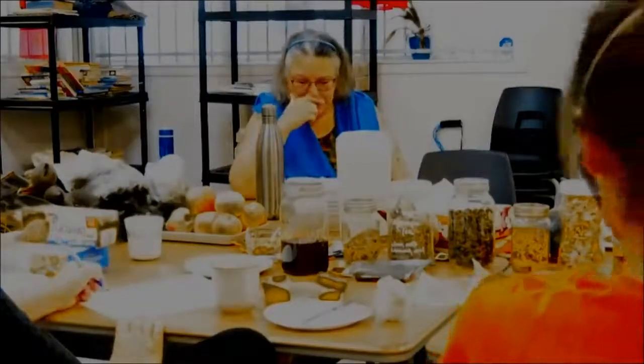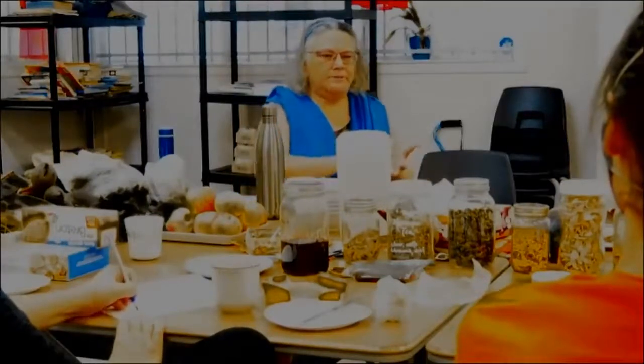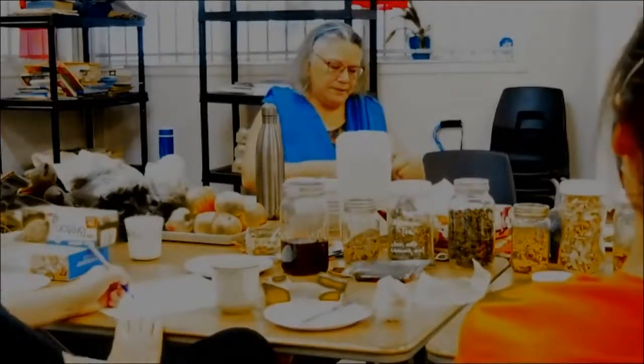It's really good. And I found out the Swedish people have something along the same line, and they call it gravlax. They take the fish, and they smother the inside with the sugar and salt mixture, and dill. Then they seal it up, wrap it as tight as they can, and flip it every 12 hours. They put a weight on it, and it cures, salt cures and sugar cures it. And then they slice it really super thin and put it on a cracker with mustard sauce. I didn't do the mustard, but it was good.